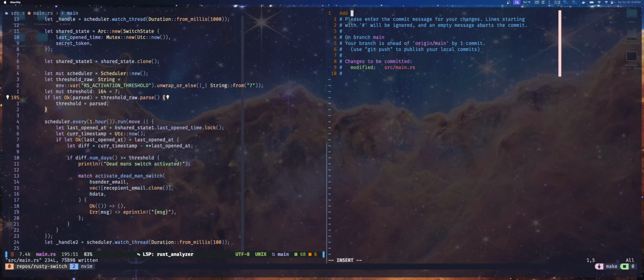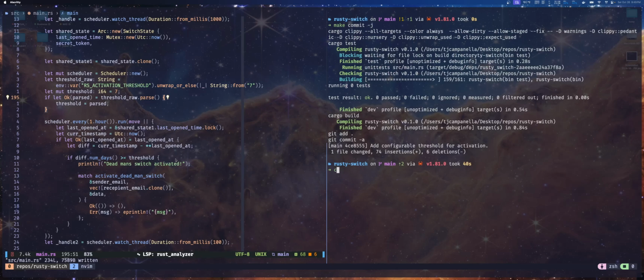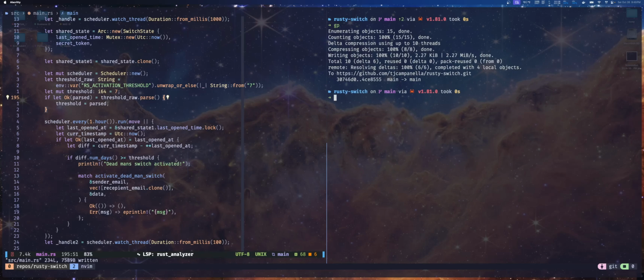So this is going to be add configurable threshold for activation, and we'll do add thread or add background process to check for switch activation. We'll do it like that. Okay, just push those up.